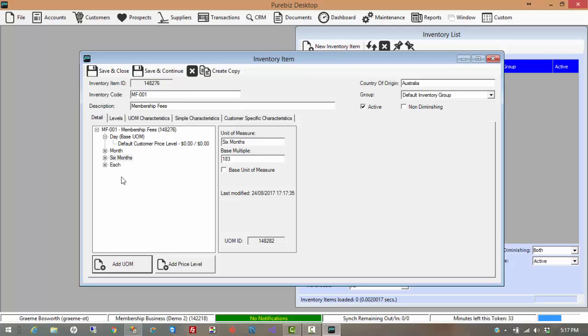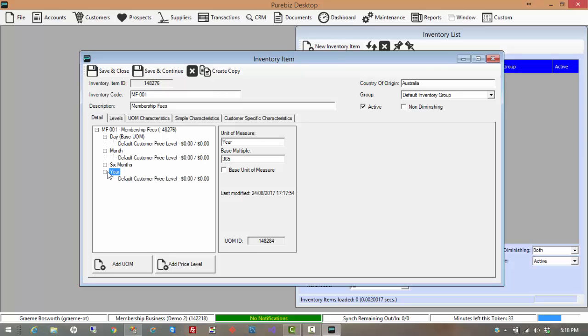We'll add another unit of measure, we'll call this a year, and we'll make its multiple of base 365 days in a year.